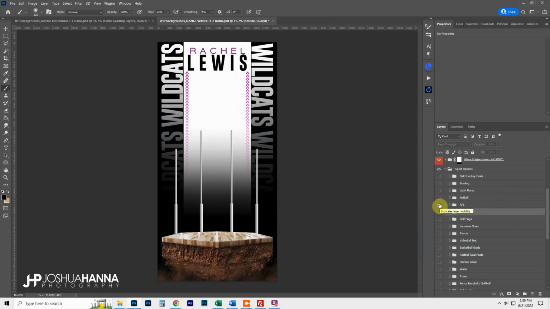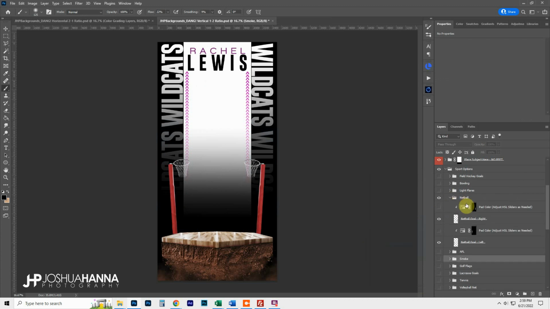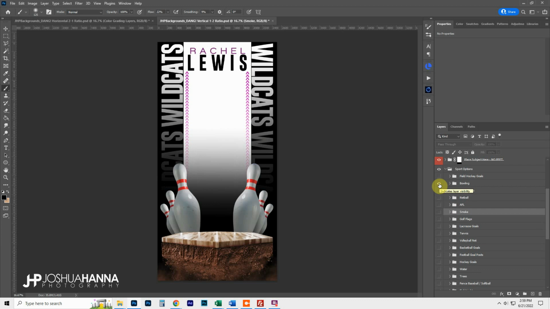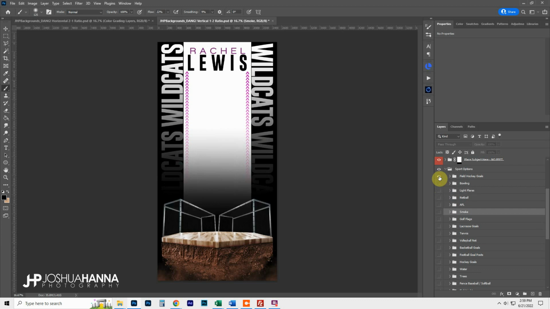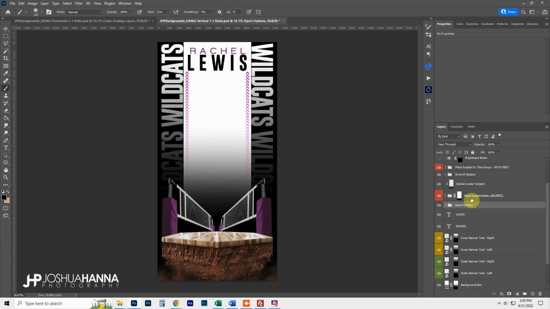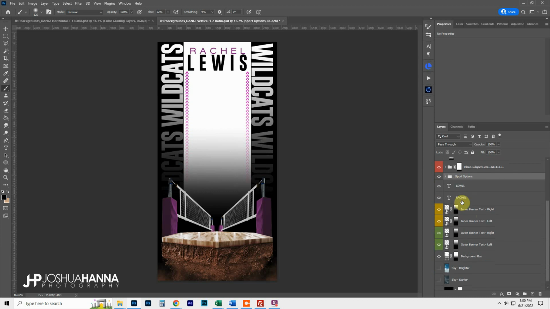There is some AFL goalpost and some netball for our Aussie folks. Again, netball pad colors can be changed. Here's some light flares, which are good for anything else that maybe doesn't fit any of the other genres of the sports. You could throw that option in. Here is our bowling pin option, and we got some field hockey goals in here. So again, between the sport options and the ground options, you can create a host of different combinations and scenarios there. So let's scroll on down here, continue to take a look.